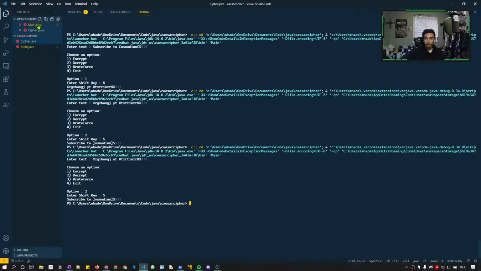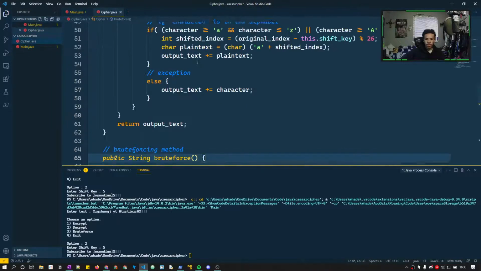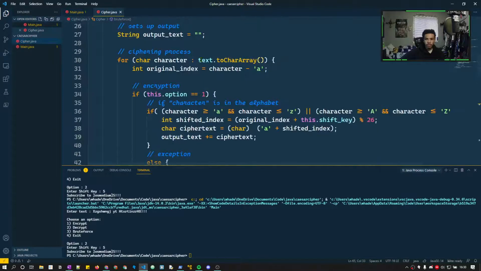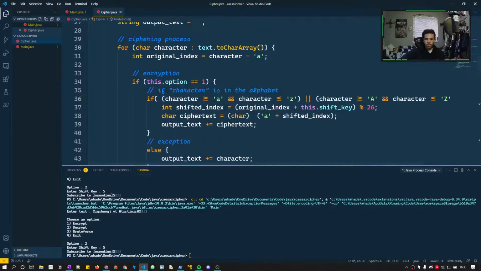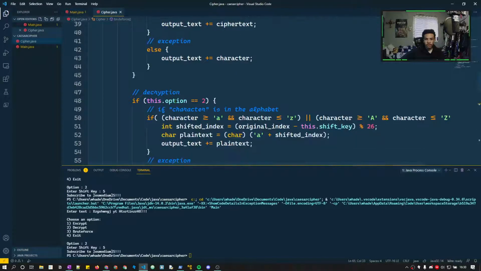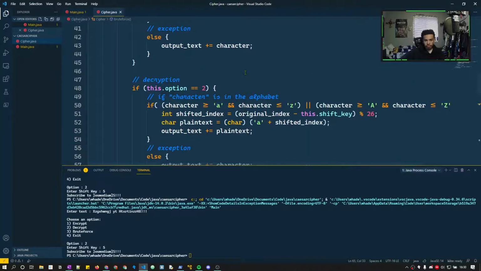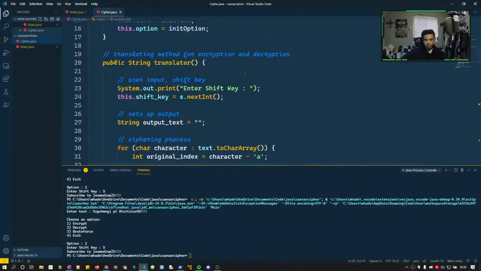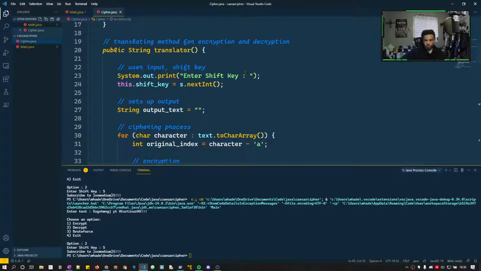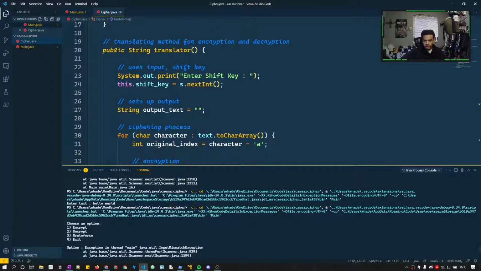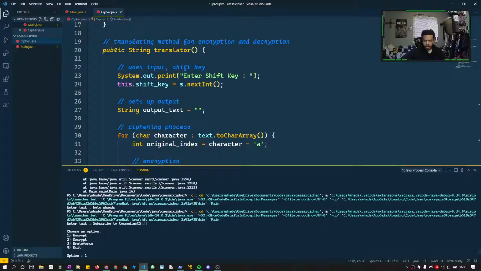So if we go into our main, if option equals 1, it does this, if option equals 2. And when we did this with the Cosmodium CS, it receives, yeah.